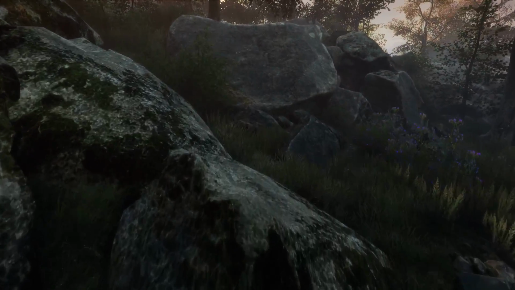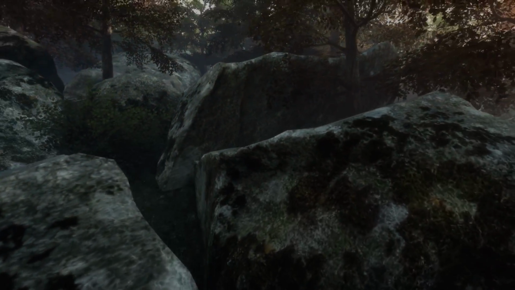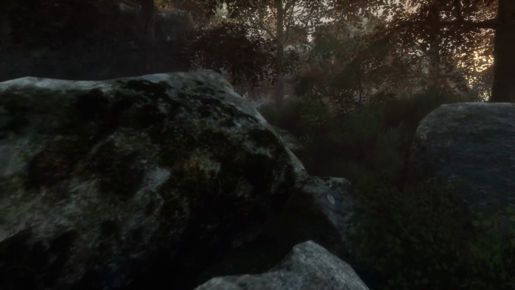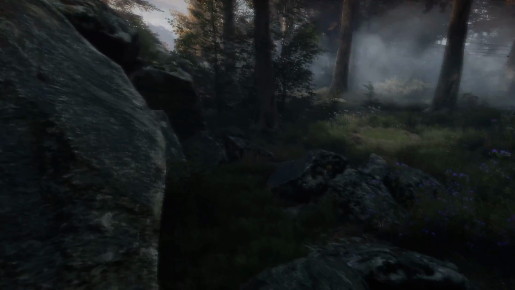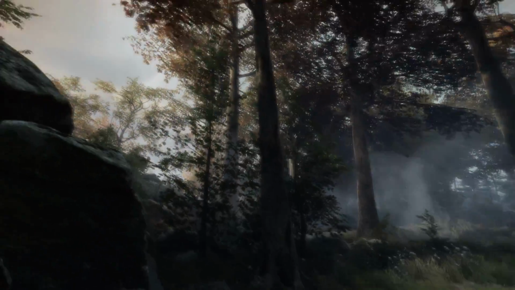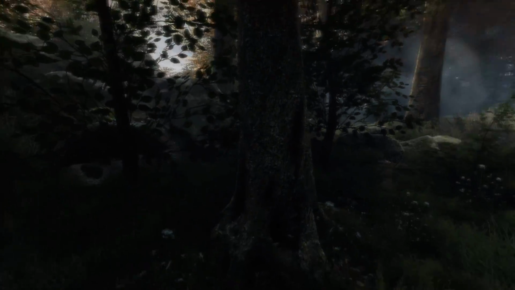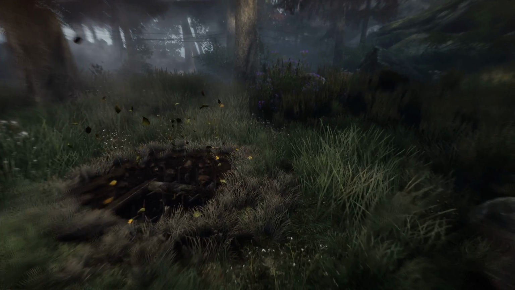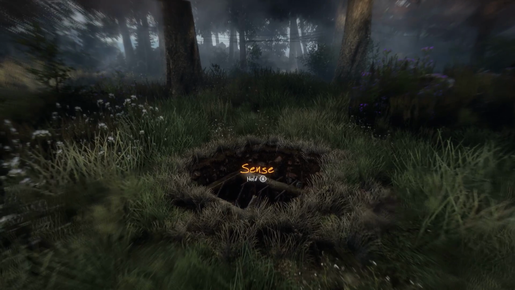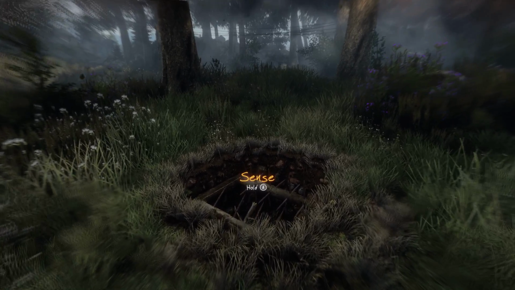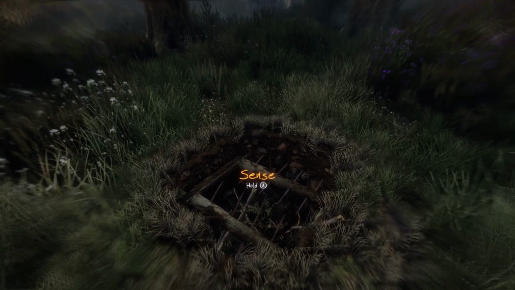No jump button, so while I probably could work my way up hills, I'm going to just assume that's not intended. Okay, that certainly gave me a jump scare.